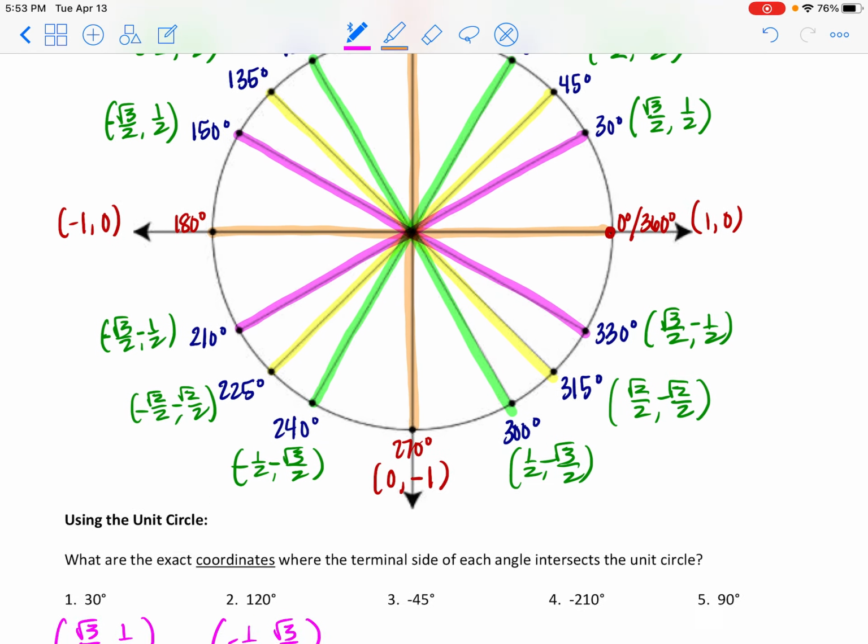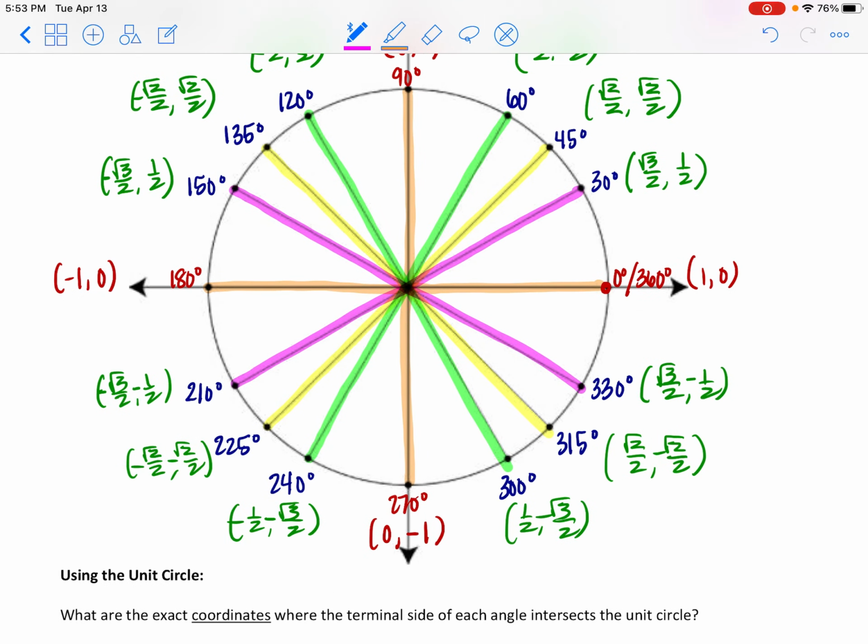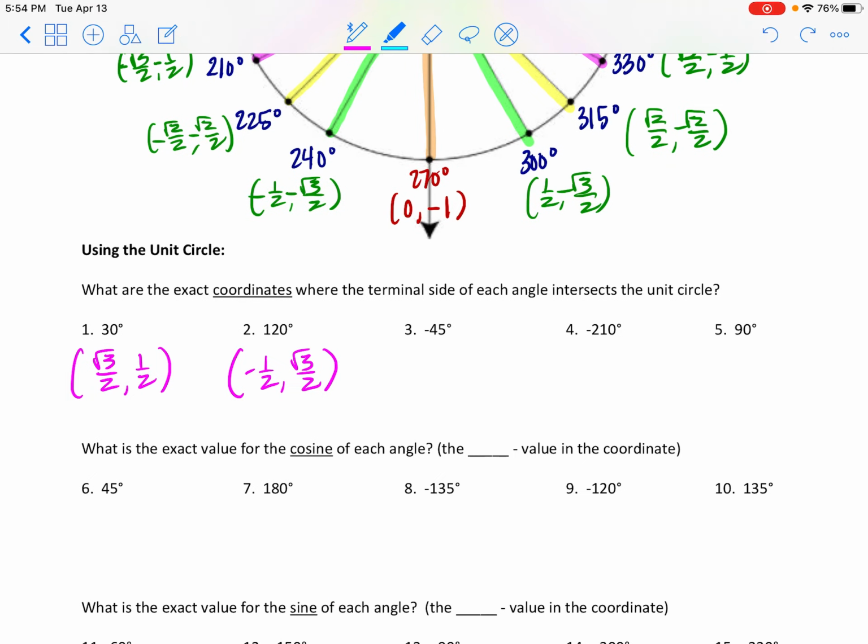Okay, or negative 45 degrees. If positive 45 degrees goes up this much, then negative 45 degrees goes down that same amount. So negative 45 is the same thing as 315. So this is coterminal to a positive 315 degrees. They're the same angle, and the coordinates there are radical 2 over 2 and negative radical 2 over 2.